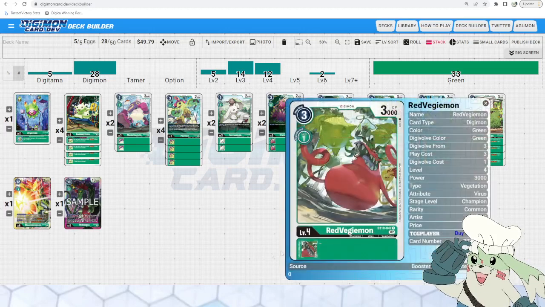Here we have RedVegiemon. You see that we were running a lot of vanillas in this deck because we want stuff that is efficient to play, but also has the vegetation, plants, or fairy type in it. So first we have Mushroomon, now we have RedVegiemon. It is 3 to play, 1 memory to Digivolve, and 3000 DP.